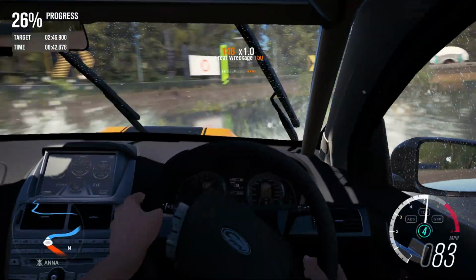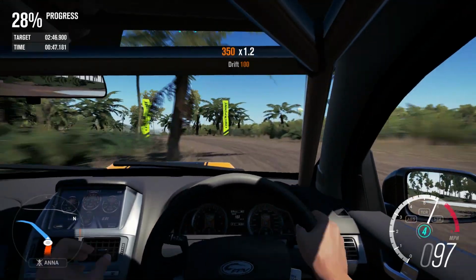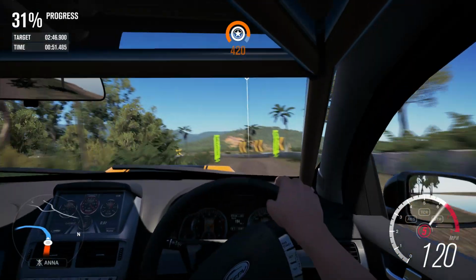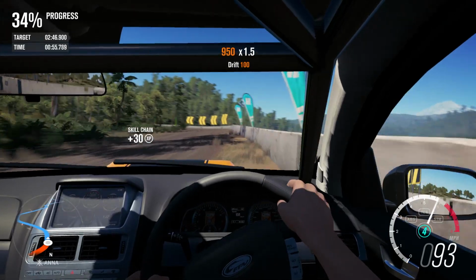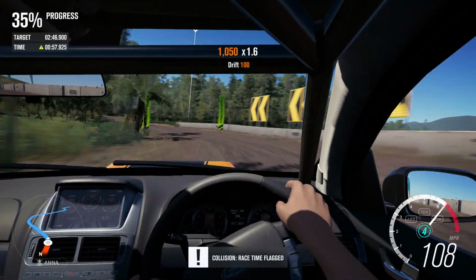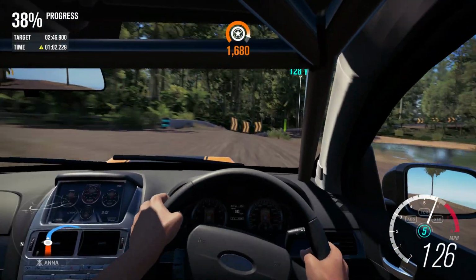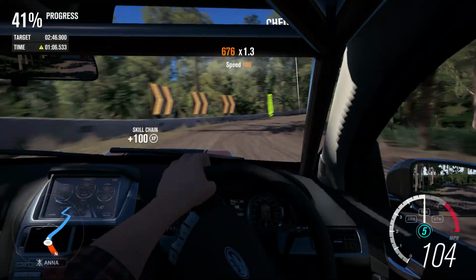Off-roading on here, as we saw with the V8 supercars when I took them, is very different to that of Horizon 2. So, yeah, having a car working on the road does not necessarily mean it's going to work as soon as you take it out here. Got a big twitch around the corner there, couldn't quite catch it in time before ending up in the barrier. We'll sweep down through that section.